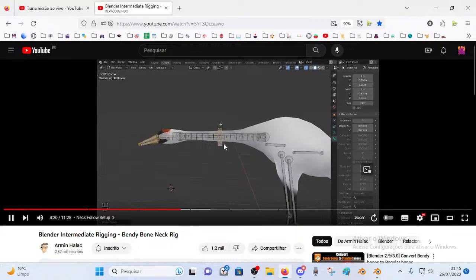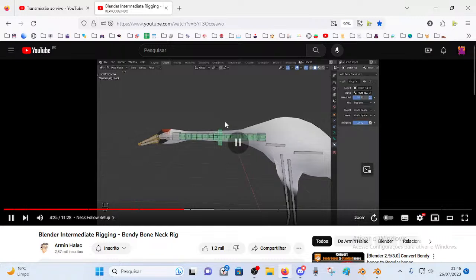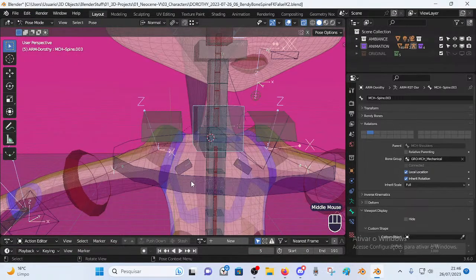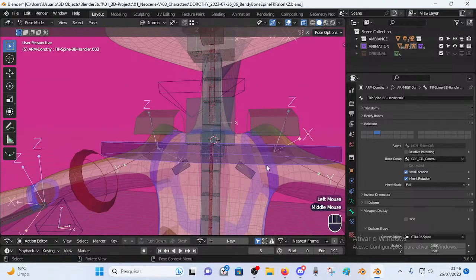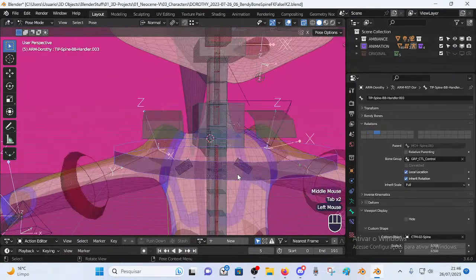Buffer bones are very common in Blender because many constraints don't have transformation offsets. Select the middle handle again and delete its constraints. As you can see, transformation offsets. Yes, so this is the thing. The thing that loses the bone constraint, the transforms, is precisely the tip bone. It's precisely the handle.